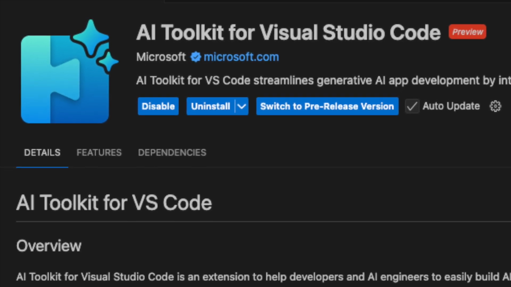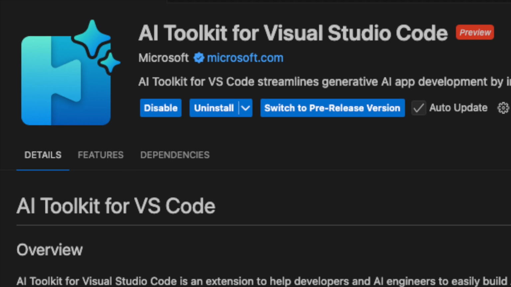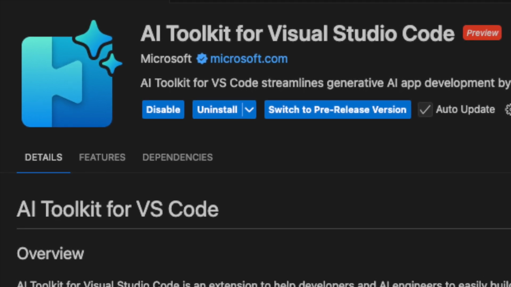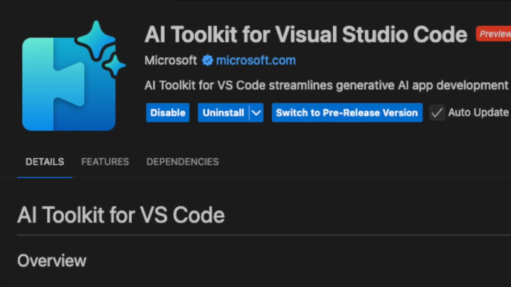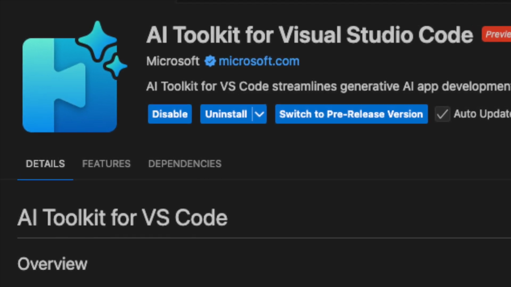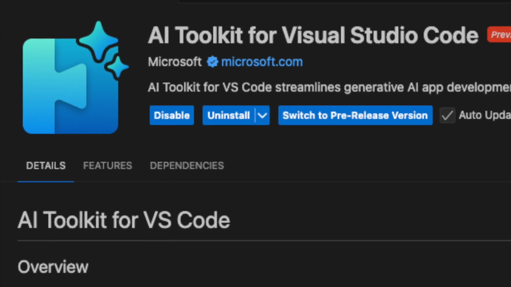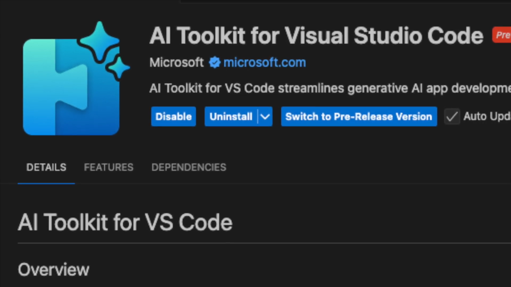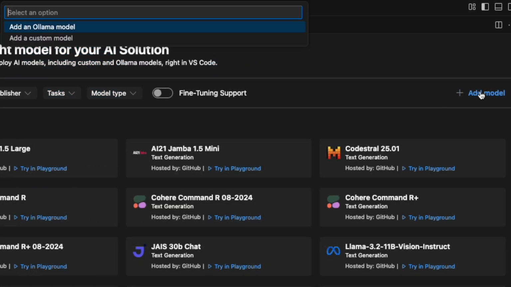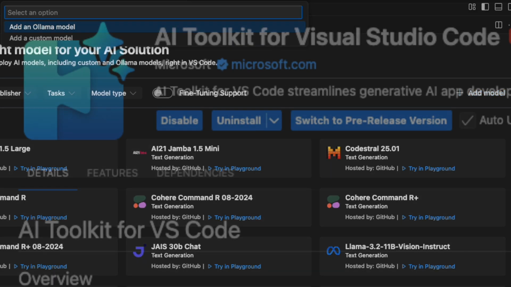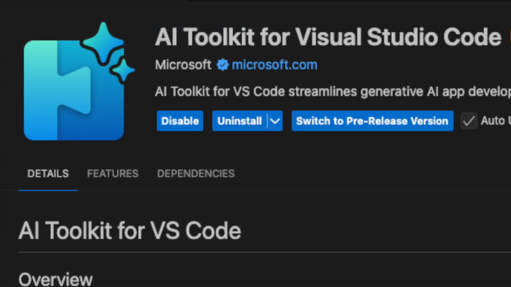One important drawback to keep in mind is the privacy concern when using remote models hosted on GitHub. While the Microsoft AI Toolkit gives you incredible flexibility, these remote models aren't completely private. If you're worried about data confidentiality, you can actually combine this extension with local models using Ollama, a solution I've covered in previous videos. Microsoft's AI Toolkit is not perfect, but it's a significant step towards making AI tools more convenient and user-friendly for everyone.